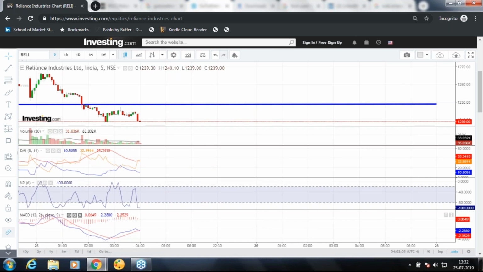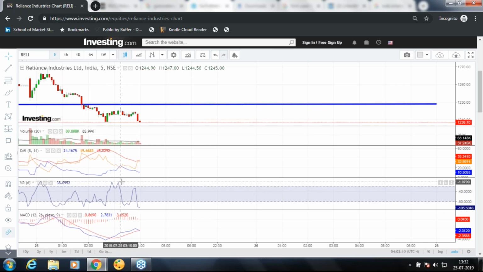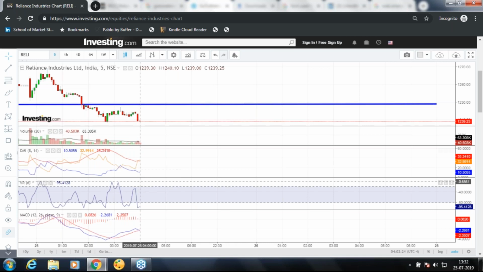And then you had the Williams percentage R quickly putting in an overbought zone. And see, then you had a horizontal kind of trend with the market moving down. And what we have now here are a couple of things which are coming up. So we have the DMI moving up, ADX line moving up. The DMI did not really cut the blue line on the downside, though both were converging downward. And we have the MACD coming in for a sell.